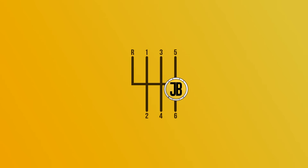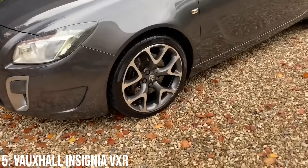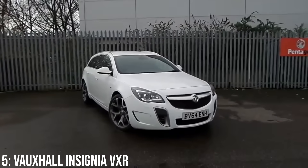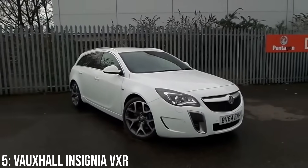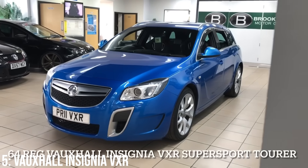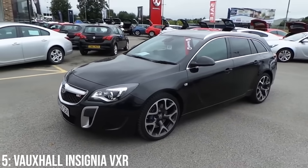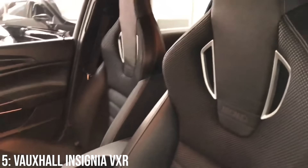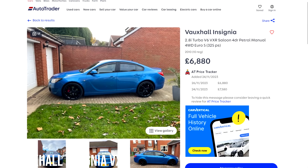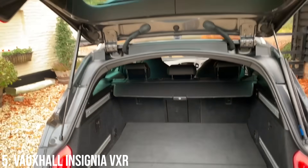Onto the top 5 now, and in 5th we have the Vauxhall Insignia VXR, which is a crazy cool hot saloon and estate and is incredibly well equipped — this V6 genuinely flies under the radar. These come with a 2.8 litre turbocharged V6 engine which makes 320 brake horsepower, taking them to 60 in 5.6 seconds, which is plenty of performance for a daily driver family car. That performance is helped by the fact that it's all-wheel drive with a Haldex active system. Outside of that the formula is pretty similar to the better known Astra VXR, with the more aggressive body kit and interior, the larger alloys and the rest. I'd personally aim for one that's post-2013 because that's when it got a facelift. They'll run you around £7,000 at the bottom end, and £15k will get you into a 2012 model with 50k on the clock. Timing chain issues are known on pre-2011 cars, automatic gearboxes have been known to whine, and faulty fuel filters are also known — but generally the engine block is supposed to be pretty good on reliability.